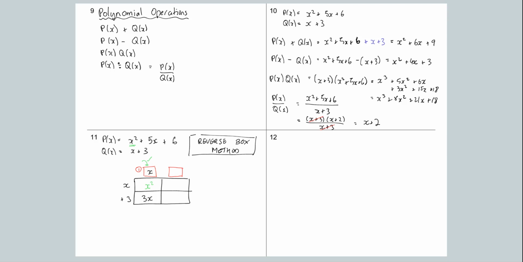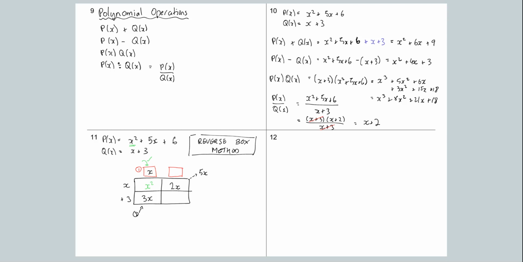Changing colors like mad here. Okay, so that's step 2. I can work out 3x. But I know that the diagonals, when they're added up, will give me the term of the expansion. I know that it has to be 5x. I tend to put a little arrow here and put 5x here to remind me. That has to add up to 5x. Now, if it has to add up to 5x, then that means that this box here has to be whatever needs to be added to 3x to make it 5x. And we know that that is 2x.